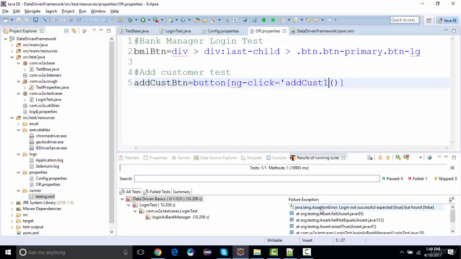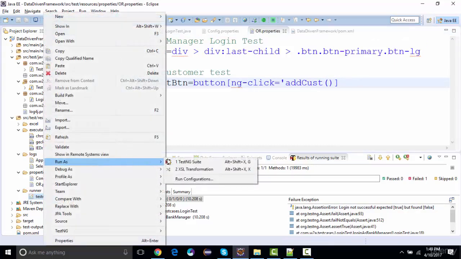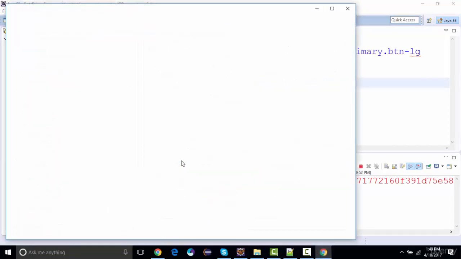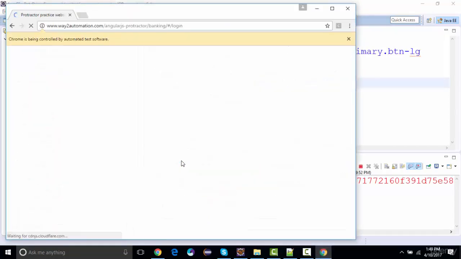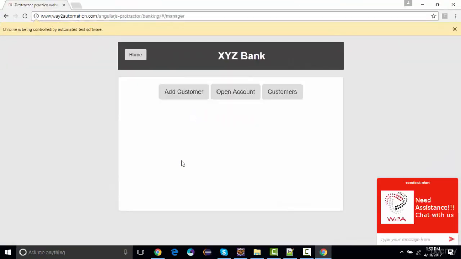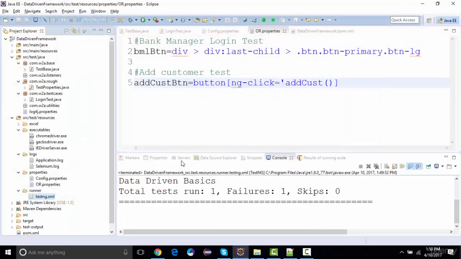So it returned false. So if I give the correct CSS and run this again, now it should pass the test. So let's see. Still there is a failure.